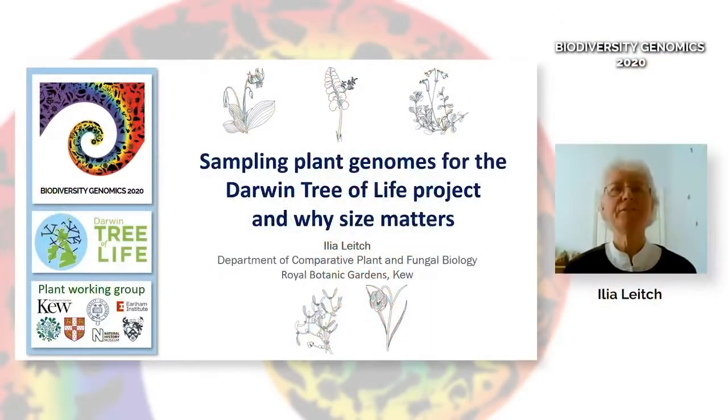Hello, everybody. Thank you for logging into the session, and thank you also to Alex and Peter for their kind invitation to speak at this session. And as you can see from the title of my talk, what I'd like to do is to give you a brief overview of our progress and strategy for sampling plant genomes for the Darwin Tree of Life project, as well as to explain to you why genome size matters, why we're collecting genome size data for every species that we are analysing.